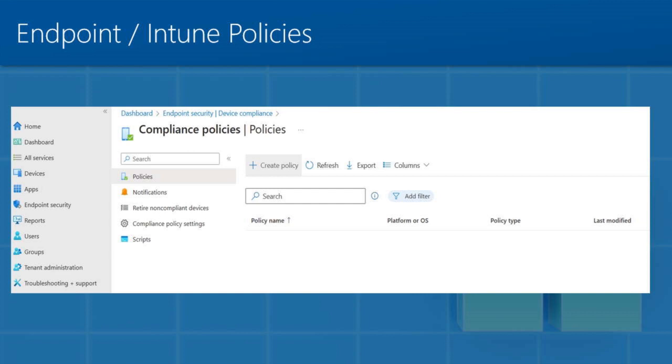Security is always a concern. It's our number one concern today. So by being able to set up policies that you can make granular for each individual group or individual users, you can really limit what your end users are going to be able to do inside of Endpoint. How they can access software, what they can do with the software, how the software is configured when they download it. There's a lot of options that you have.